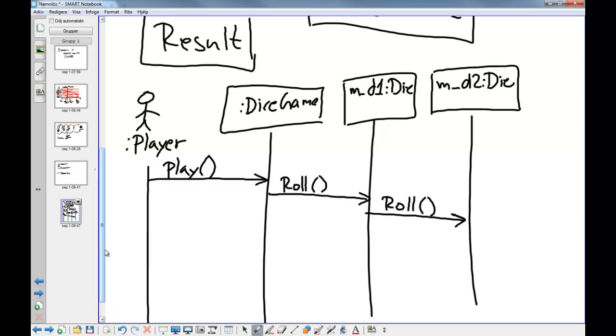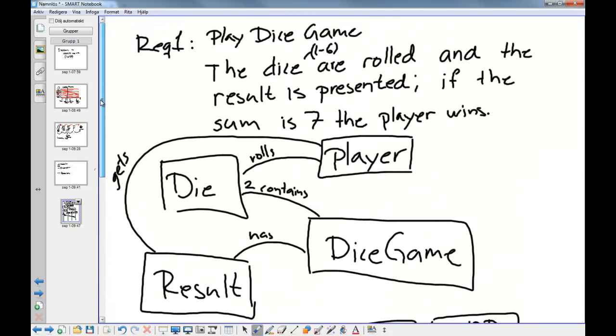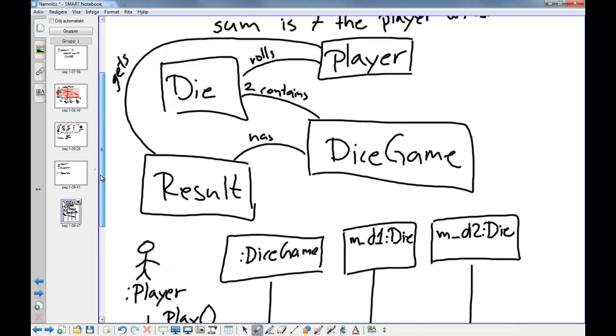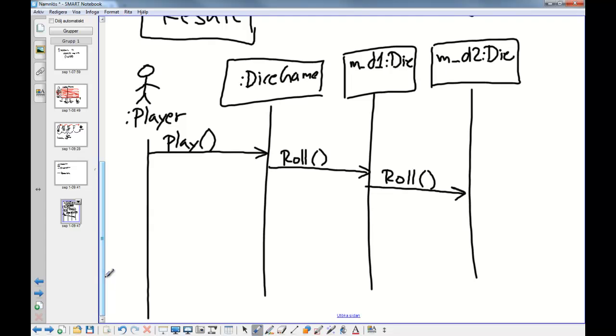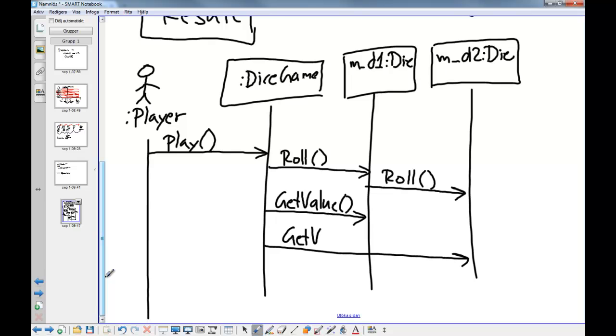So, okay, that's done. What are we supposed to do next? We need to present a result, and we need to calculate the sum. So we need to get some kind of value from these also. And then we can return to the user interface.